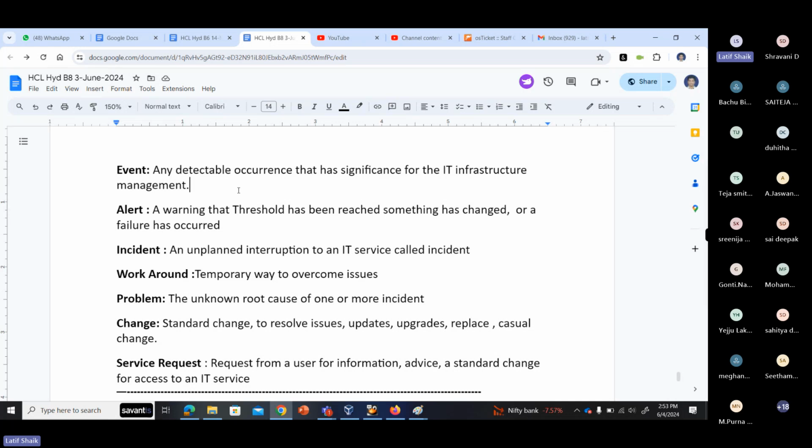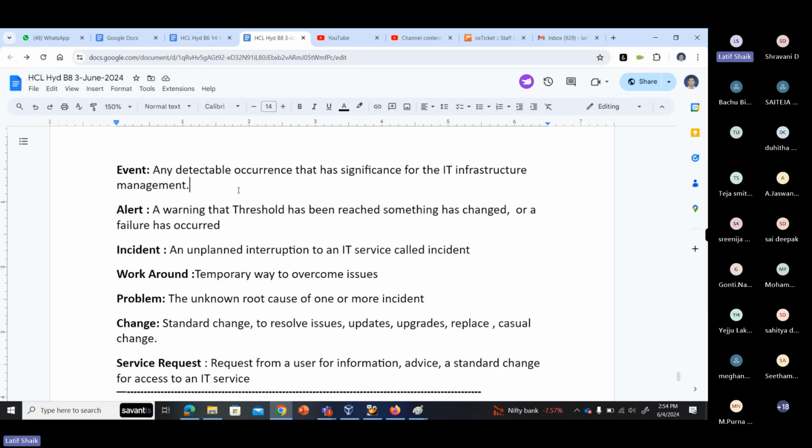For example, a server is down, and you get a notification called an alert. Or your centralized storage is full, that is an alert. System performance is down, suddenly your application is utilizing more CPU power and crosses the given threshold. It should not cross 70%, but it crossed the 70% threshold, so it will generate a warning. That is an alert.